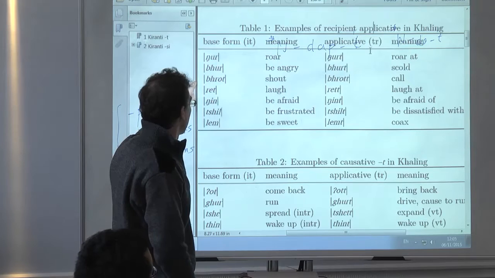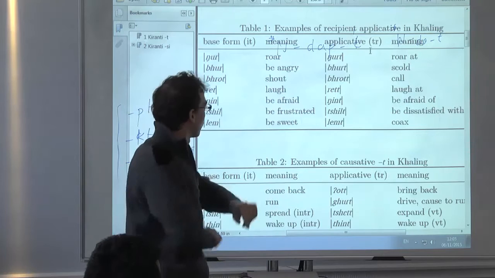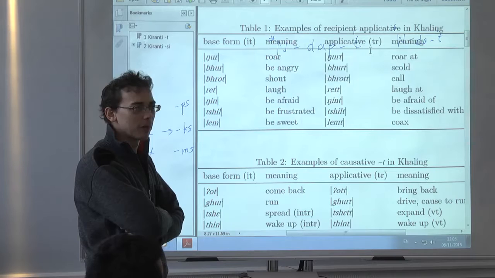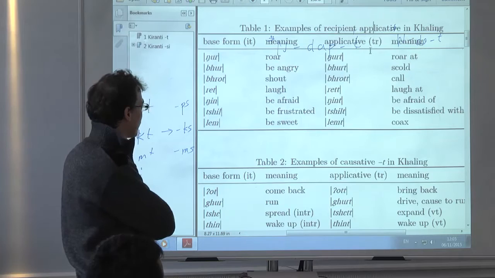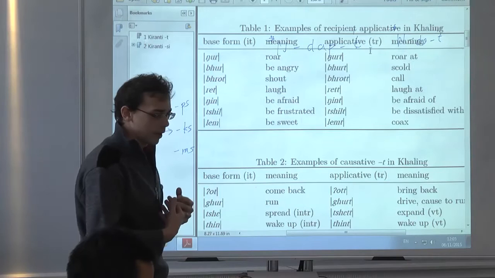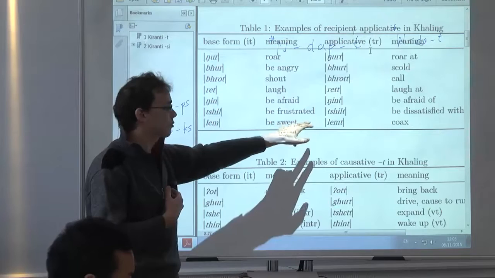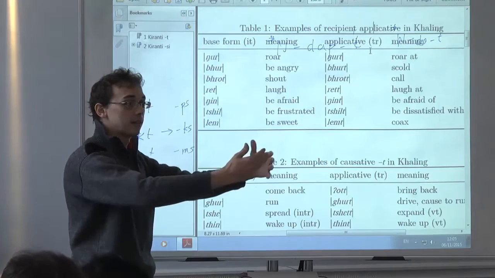That's again a root form, it's not pronounced like that. It can't be used in a subversion. Then 'brut', to scold. Actually, it may be a cognate with 'to bark'. I don't know. Whatever the R is doing here. So basically, these verbs add either the recipient of something or the stimulus of a feeling. To be frustrated, to be frustrated from something. So either it's a feeling and you have the experiencer, which corresponds to the subject, and you add the - with the suffix, you add the stimulus.